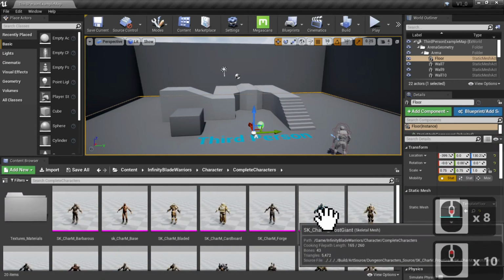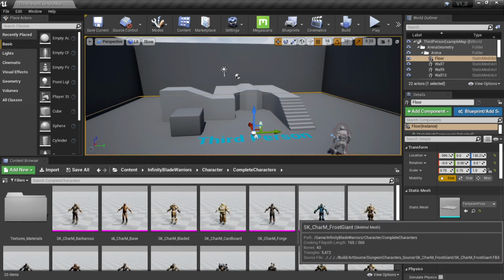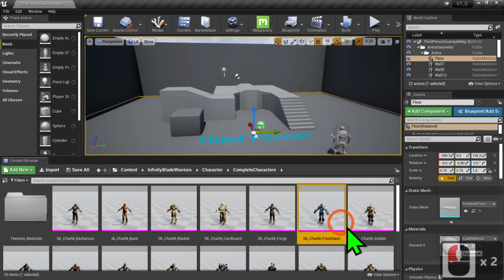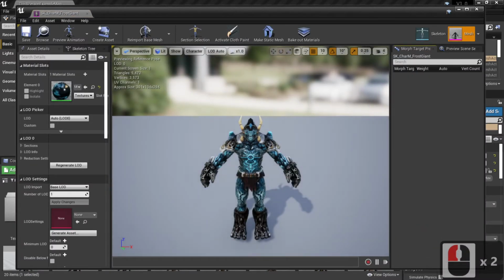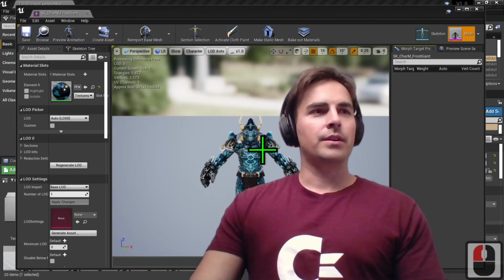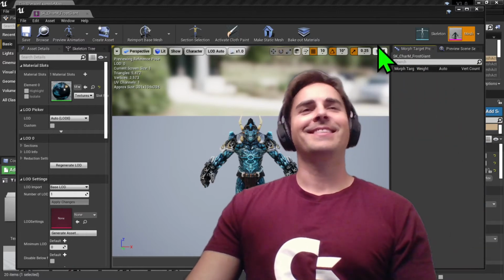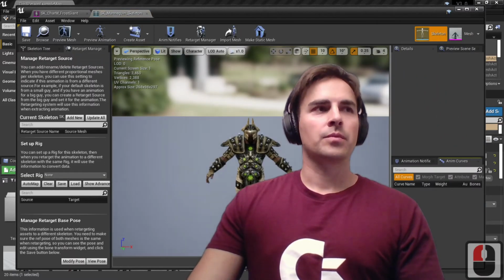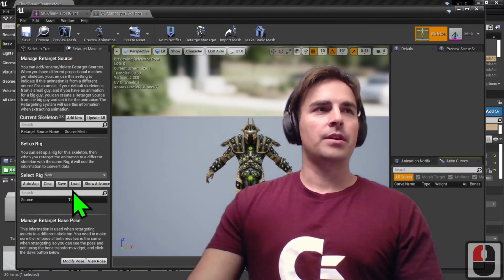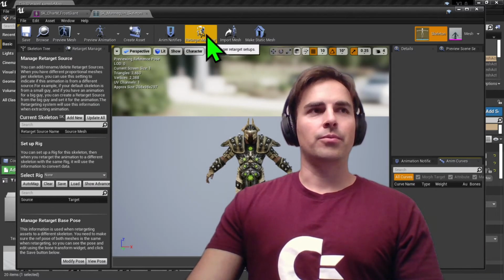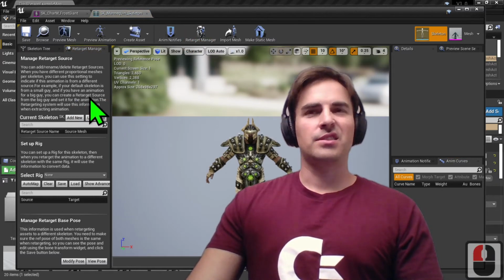So what we've got to do is click on any of them, because all of these characters actually go off of the same skeleton structure. So we just have to make it so that the other skeletons can read each other, and the default mannequin that's already built into the level can be able to read it as well. So we go here, and I think it's over here. You click on skeleton there, and once you're in there, this should come up. If it doesn't, you just got to go retarget manager, and this stuff's going to come up here.